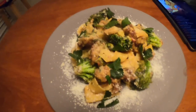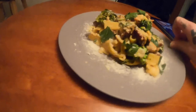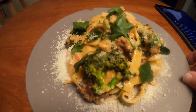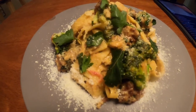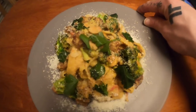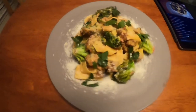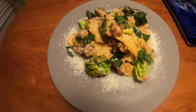But yeah, here you go. Homemade pasta. I don't know if you can actually see any of the pasta. There you go. So it's fresh Italian flat leaf parsley pasta. I laminated some leaves into the dough. Hot Italian sausage, broccoli, all kind of good stuff. Quick Parmesan cream sauce and then Parmesan cheese.